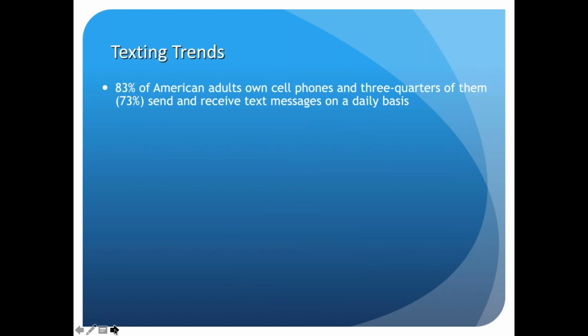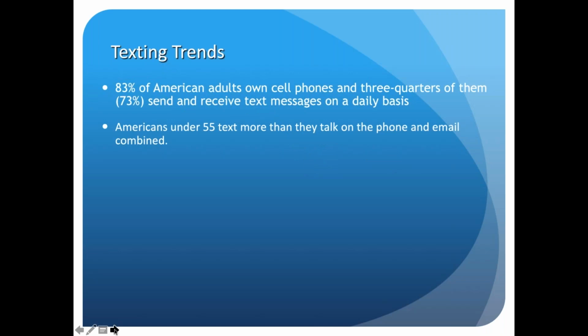So quickly over texting trends, 83% of American adults own cell phones, 3/4 of them, 73%, send and receive text messages on a daily basis. That number has gone up since then. This is a couple years old, from Pew Research. Americans under 55 text more than they talk on the phone and email combined.